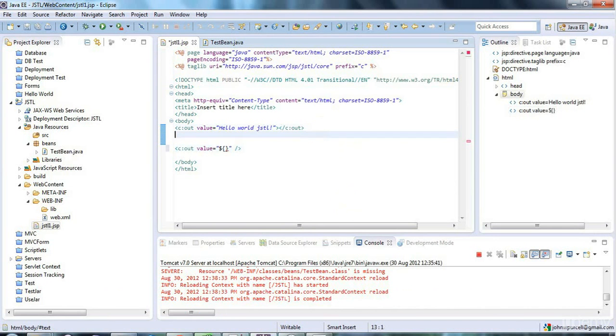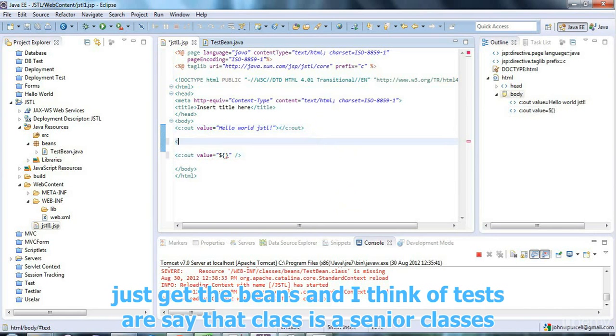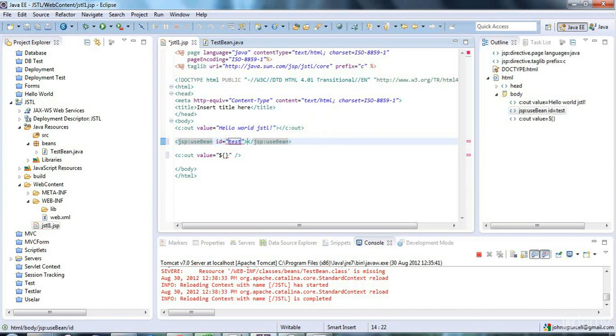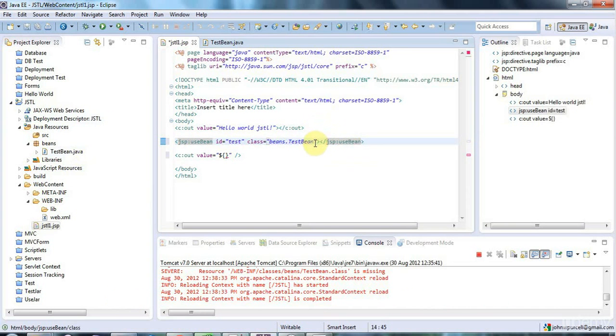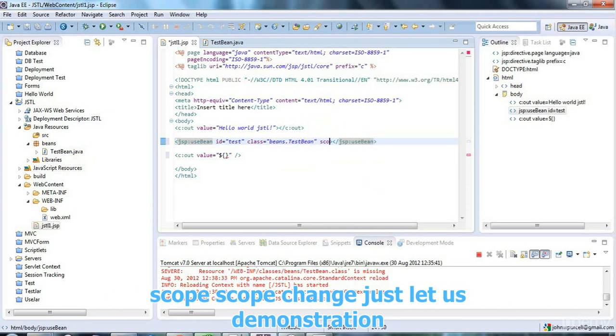So let's here have a statement jsp:useBean, and I'll give the bean an ID of test, and I'll say that the class is beans.TestBean, which is that class I created here, although it's not really a true bean. And I will give it a scope.